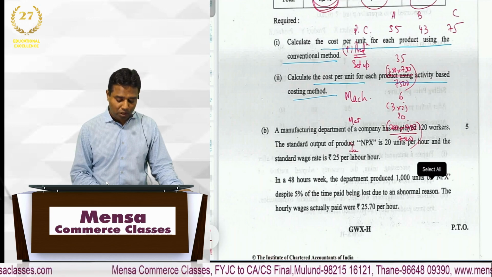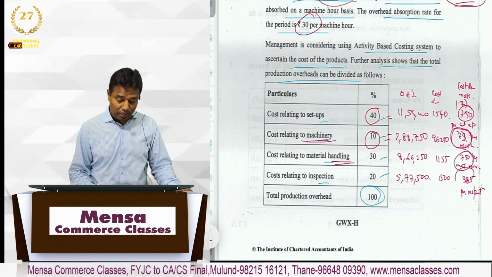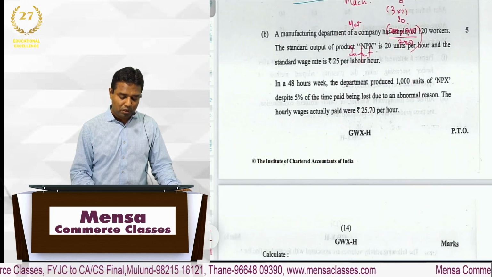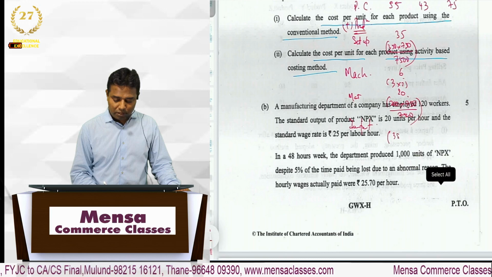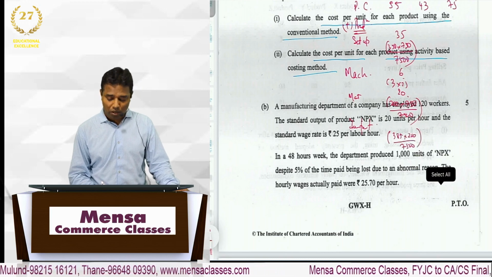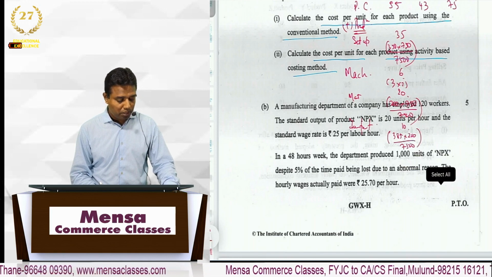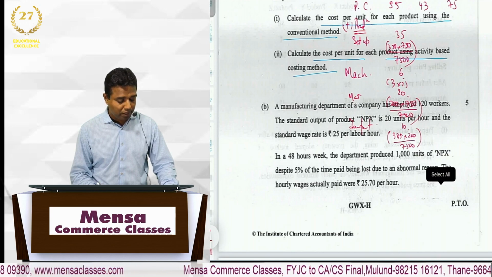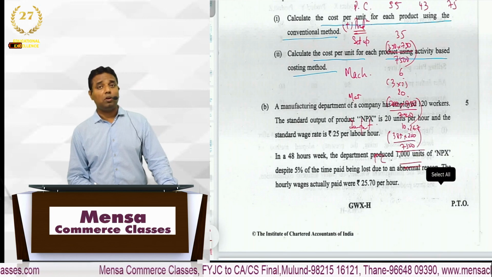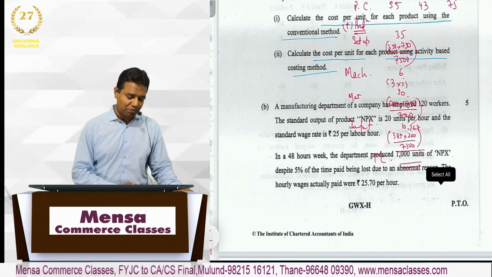Then inspection cost. What is the inspection cost? The inspection cost is 385 rupees per inspection. How many inspections? 200 inspections. So it will be 385 into 200 inspections and 7,500 units you are producing in all. So that will come to 385 into 200 divided by 7,500. That comes to 10.267. Add that, and that will give you the total cost per unit. Same way you do for B, same way you do for C. I hope it's clear. Yes, fantastic.